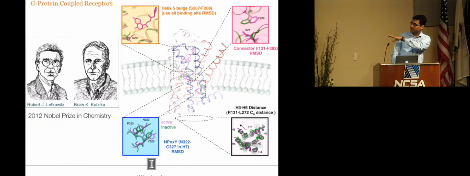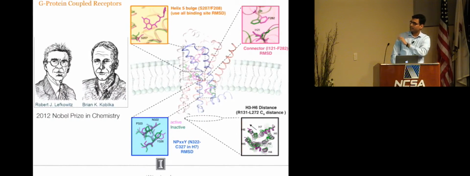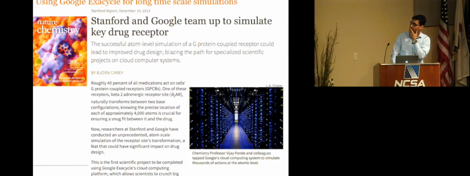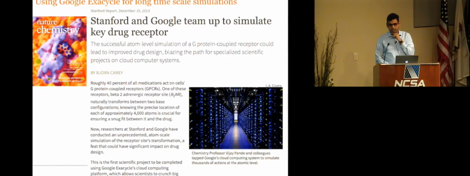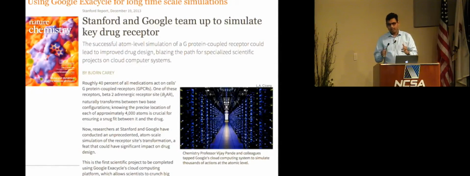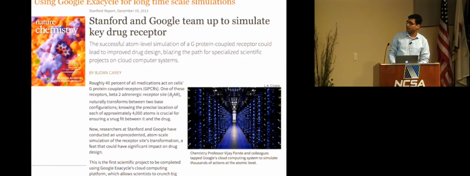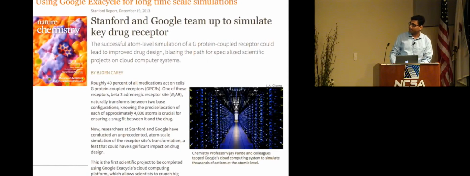So we understood how this receptor works. There are different parts of the protein that need to change their shape, and therefore the receptor gets activated. And we used Google Exacycle for that. Google Exacycle is a platform where we're doing all these simulations on Google's resources when they're not doing search. So it's roughly several million processors that we can use for a few hours every day, and you can do a very large simulation. It was on the cover of Nature Chemistry, and this was a collaboration with, as I said, Google. There are a couple of Google scientists who helped us set up this type of platform.